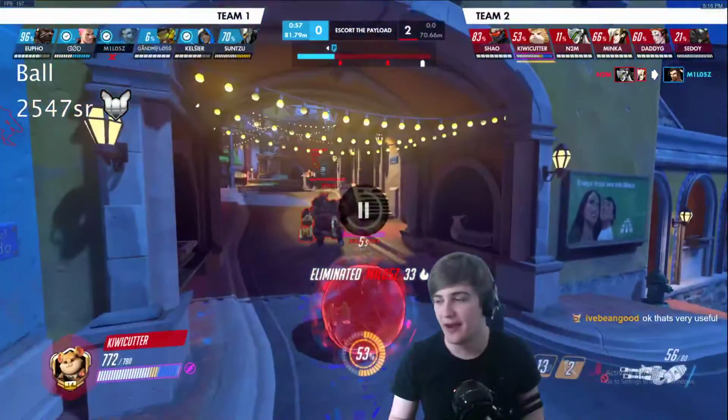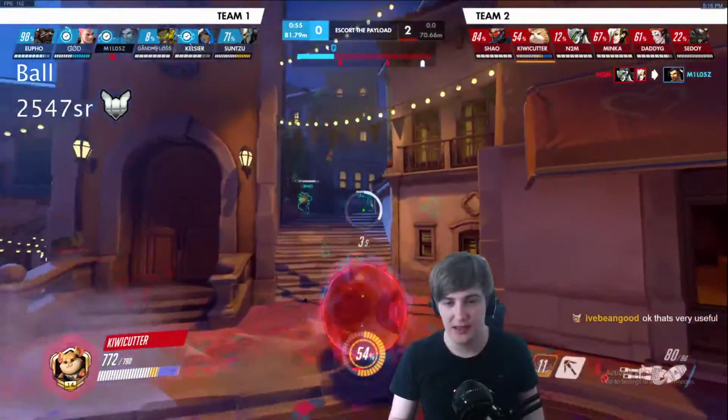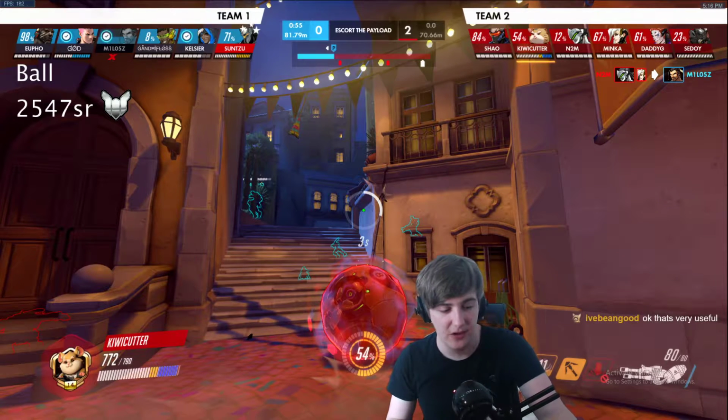Okay, so we just kind of went in. I don't mind that, but it's okay. And that should be basically the comm structure you're looking for. Remember, on Zen, you're suggesting targets for other people to go in on. You're not necessarily calling targets yourself.